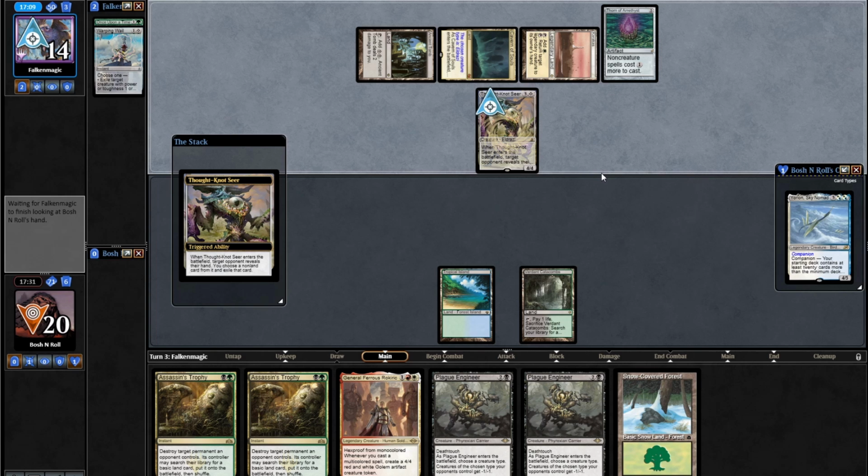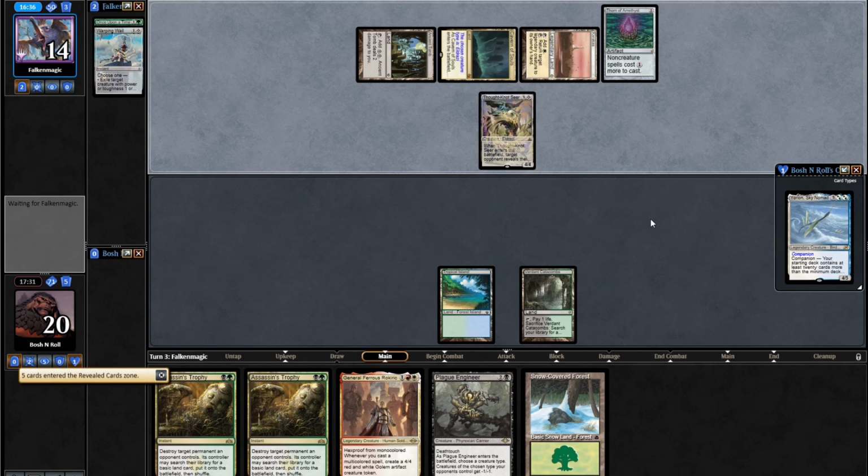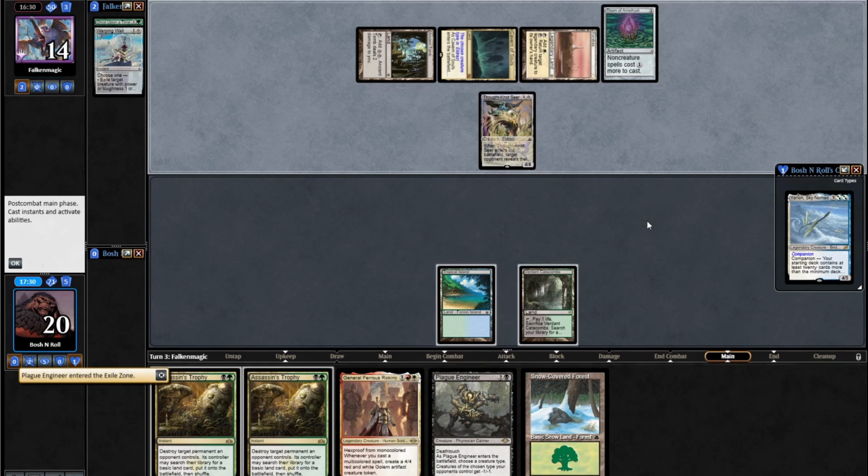Trading off with Thought-Knot Seer is pretty nice. I actually think Plague Engineer is the take on this Seer. It depends on what's in their hand, but from what I can see, Plague Engineer is the take. All right, they agreed. They took a Plague Engineer. We have comparable assessments of the matchup.